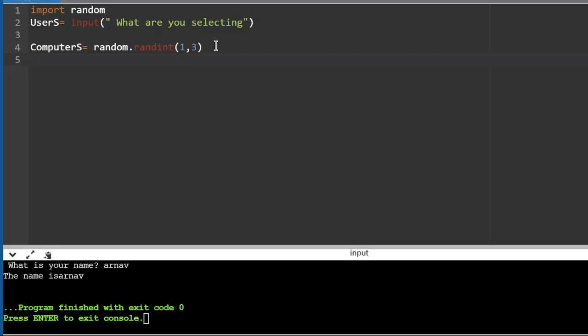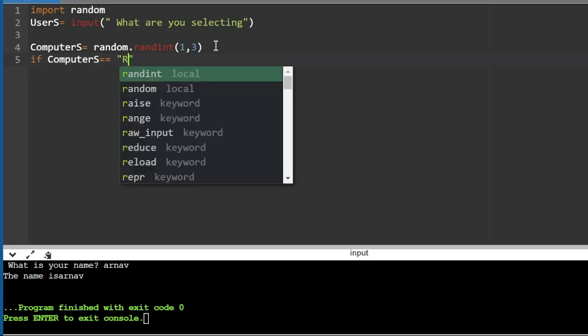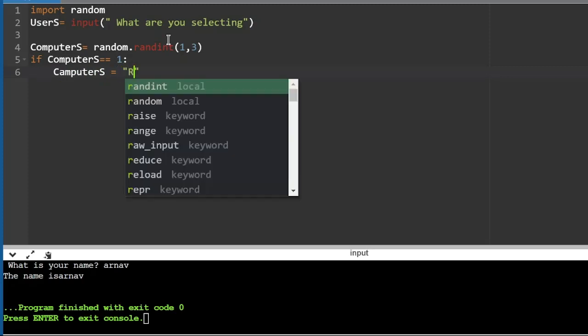So let's put: if computer selection is equal to 1, we put rock in quotes, then make another variable which is computer selection set to rock.